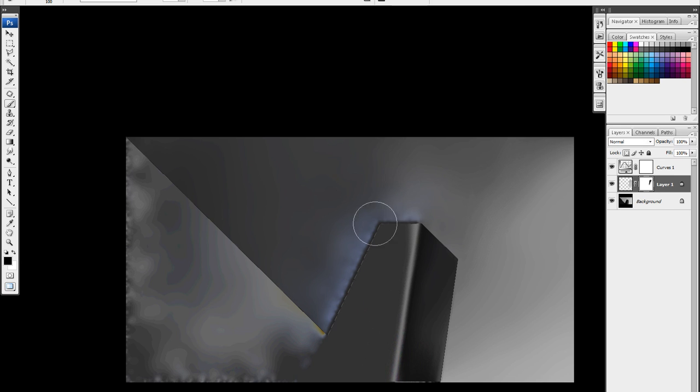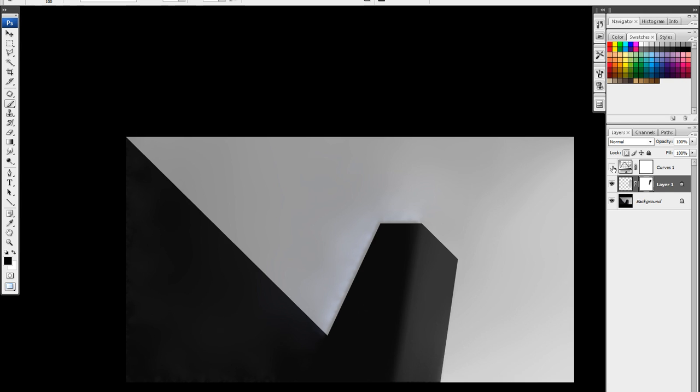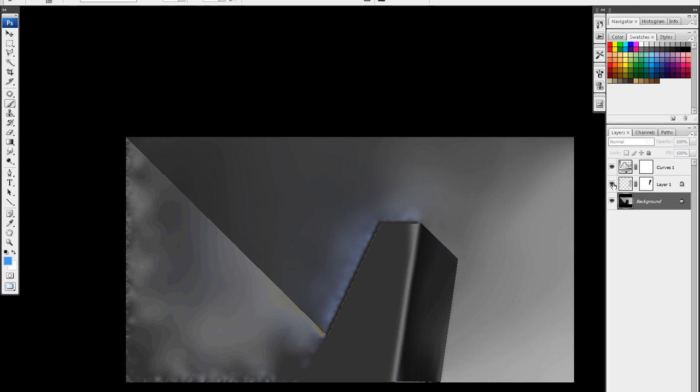Something like that. Yeah, looks very good. I'm not sure if you can see the difference here on the YouTube video, but it's clean. So I'll take this one and let's get to this area.